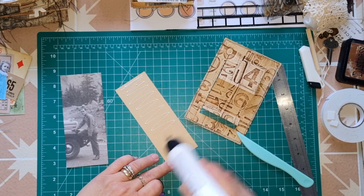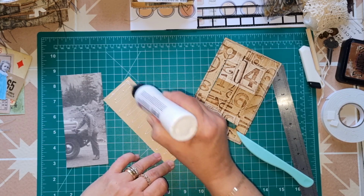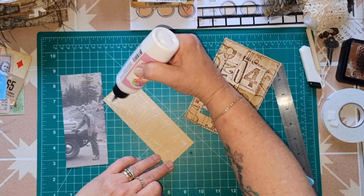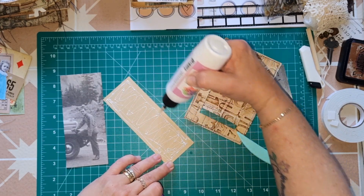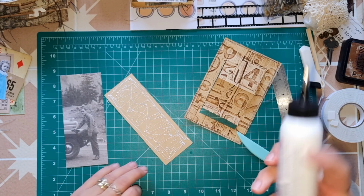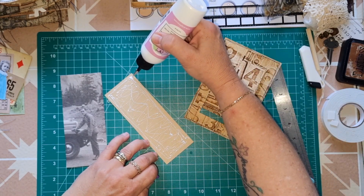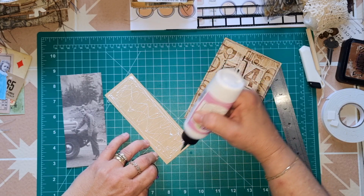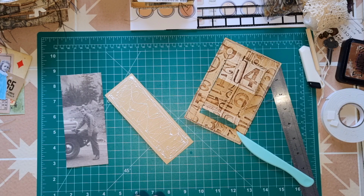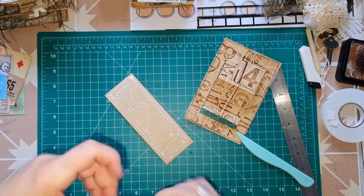This was the 2 3/4, I think it was, by 6 inches. But again, that's the measurements for a 6x4. If you're using a different size card base, then you would just fiddle with it to the measurements that best suited your sizes.